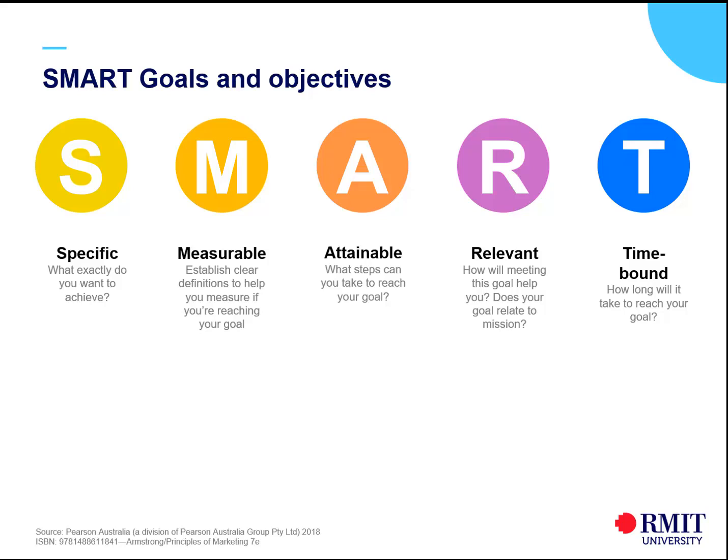Is it attainable? What steps do we need to take to reach it? And is it relevant? Well, if you're a business of seafood, then it'd be highly relevant to your mission. And in terms of attainable, it doesn't seem like such a big stretch where you'd have to bring in a whole lot of new resources, maybe a new marketing team or something like that. The existing marketing team probably could handle an increase of around 0.4%. So it's quite attainable. And time-bound, well, we said it was the end of December 2019. So that's how we would write an objective. It's not a paragraph, it's really just a bullet point.